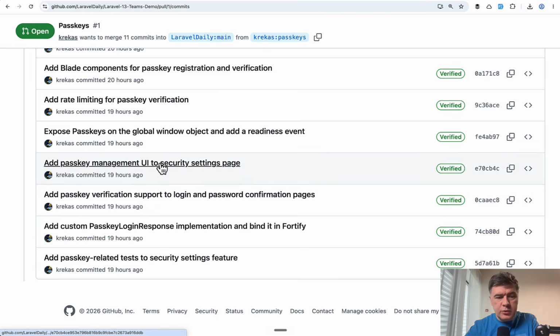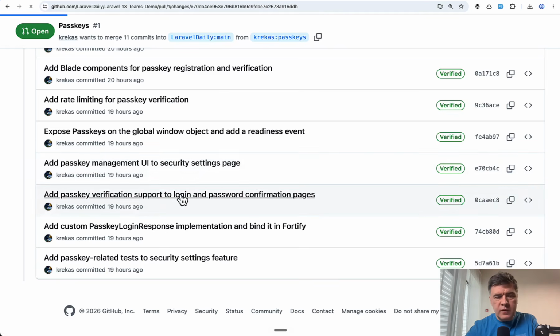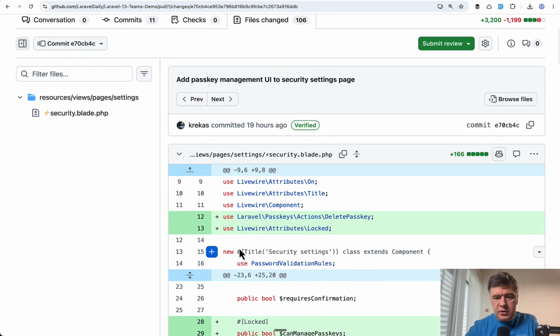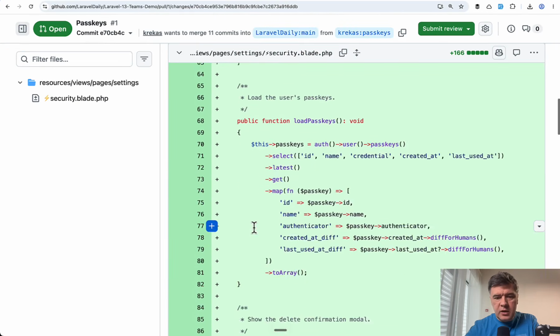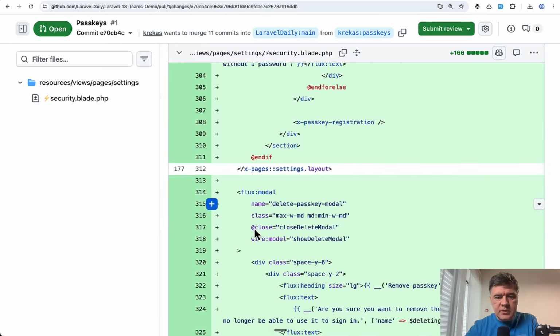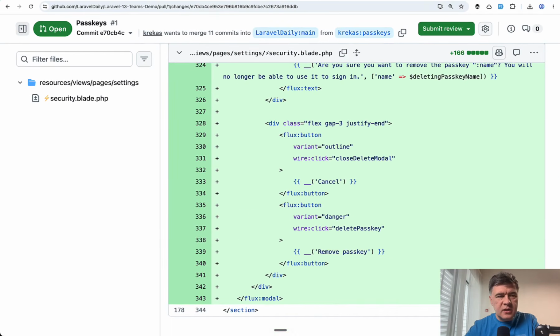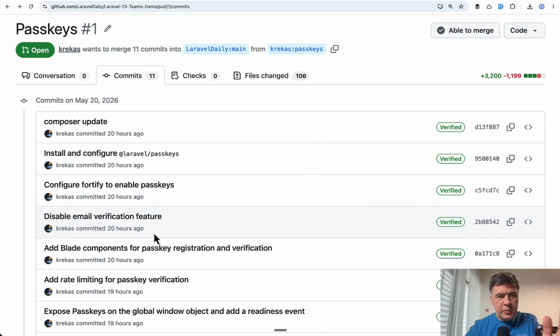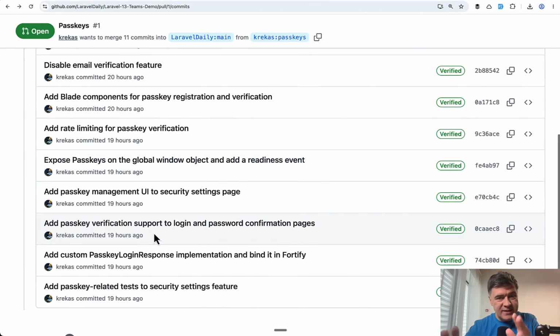So basically you need to copy things one by one from different files that I showed you just a minute ago. So for example, security Blade, you just go and copy various parts, or maybe you can ask an AI agent to do that, but there's basically no install for an existing Laravel project, and this is easier. So this is the easy case. When you already have starter kits, you just need to copy, paste, and move things around in existing files with the same structure of the starter kit.